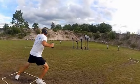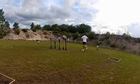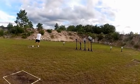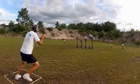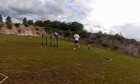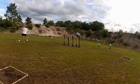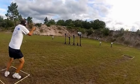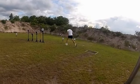3, 2, 1, go. You got to do 3 rounds, or you got to keep going until you hit 3 plates. That's 1, 2. 3, 4, 5, 6, 7, 8, 9. No pressure.